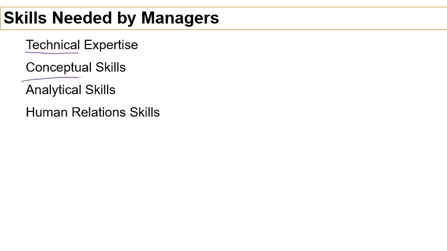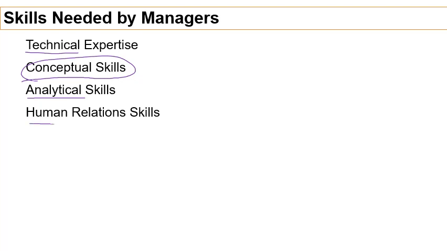But you also need some conceptual skills. So you need to have a deep understanding of business, and not only of your technical areas, that enable you to make the decisions about your area of expertise within the context of the organization. You also need to have some analytical skills. So you need to be able to look at a situation, collect facts, and then based on those facts, which could be numbers or not, make some decisions. We'll describe how decision making can be undertaken within organizations in a systematic manner in a few slides.